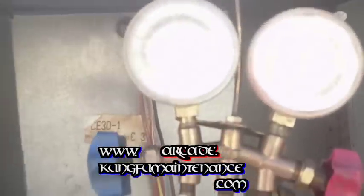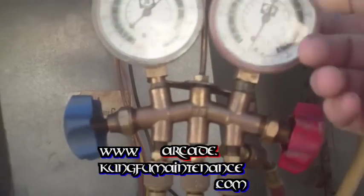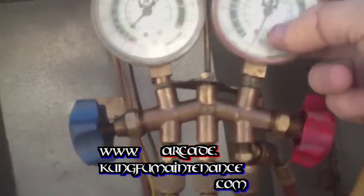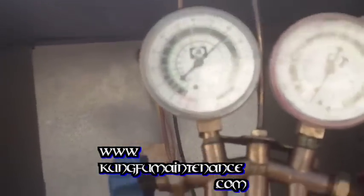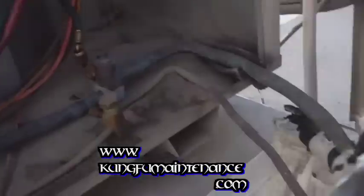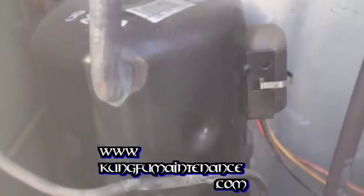Like I said, my gauges are kind of on their last leg. Time to replace them. See how loose that is? It can be tightened up, but also the needles are kind of bent and the caps are starting to fall off, so time for some new gauges. But these are a capillary tube system, and the nice thing about a capillary tube system is it's a lot more forgiving than other systems. You'd have to really try to overcharge these.